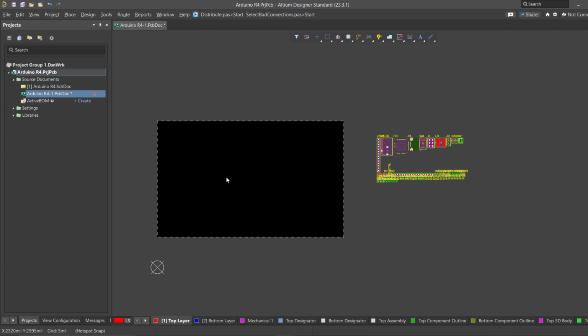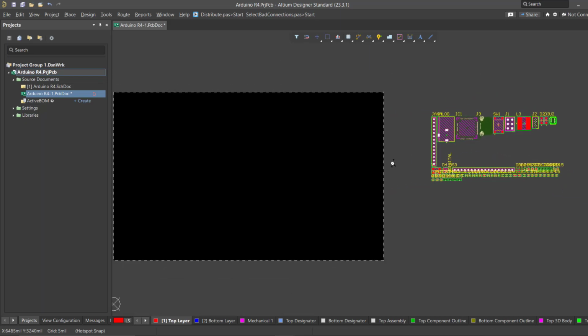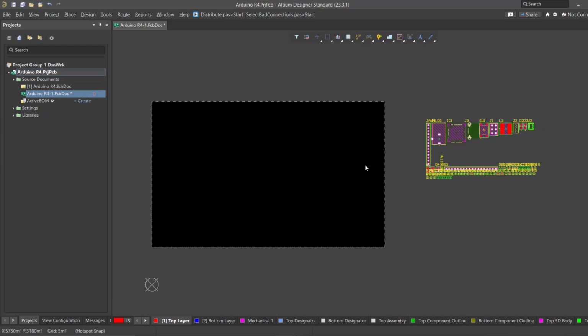Setting the board size before component placement is essential for the overall success of your PCB design. It provides a foundational framework within which you can efficiently arrange components, ensuring a well-organized and optimized layout. This early decision prevents issues like overcrowding or component misalignment, which can be challenging to rectify later in the process.